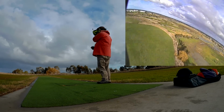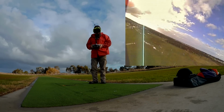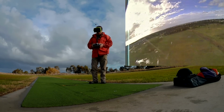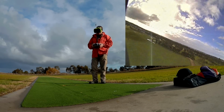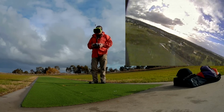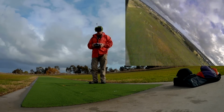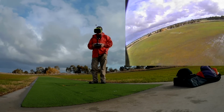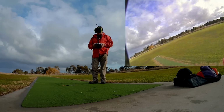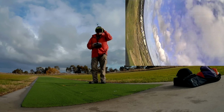All right, we're in business. It's a bit liney for some reason, but we're cranking around. Lots of wind. Woohoo! Bumping.